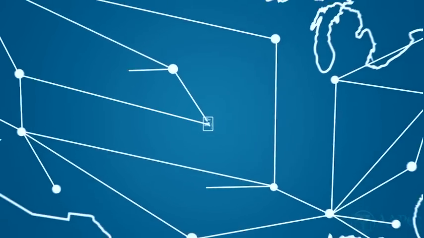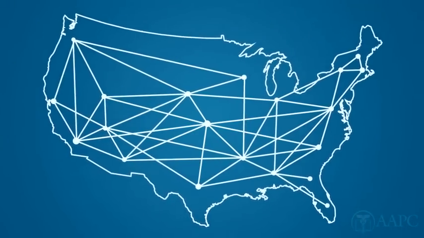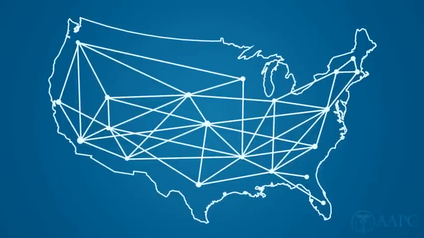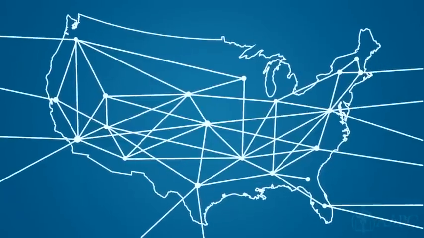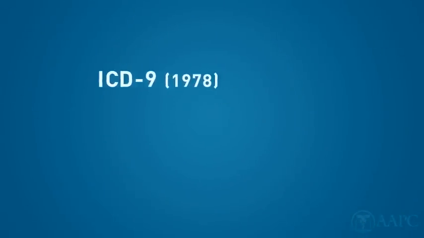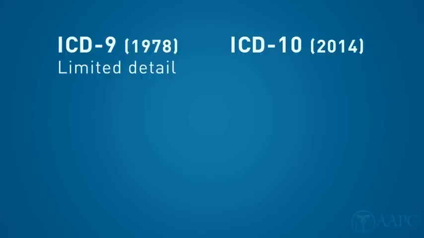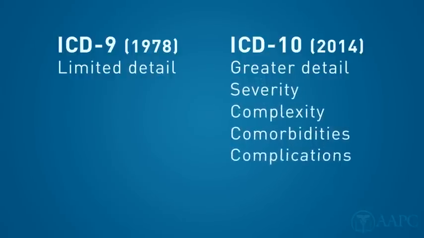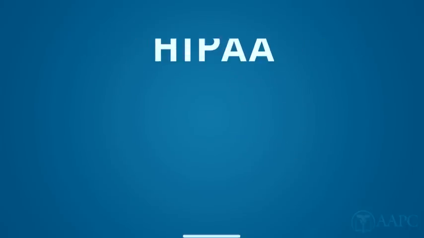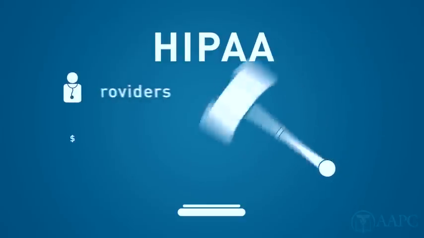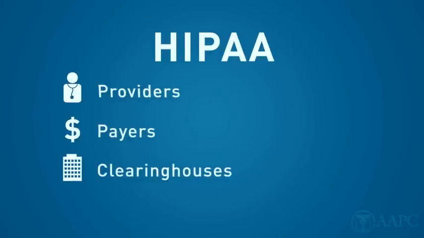These codes are critically important in helping to make healthcare information interoperable across healthcare stakeholders and, to some degree, across national borders. Compared to the 30-year-old ICD-9-CM code set now in use in the United States, ICD-10-CM provides for greater definition of the details of the patient's condition, including severity, complexity, comorbidities, complications, and other important parameters of the patient's health state. The updated HIPAA legislation requires all providers, payers, and clearinghouses to comply with the use of the new ICD-10-CM standard for all healthcare transactions submitted electronically.